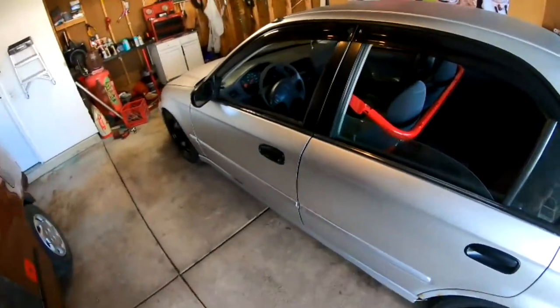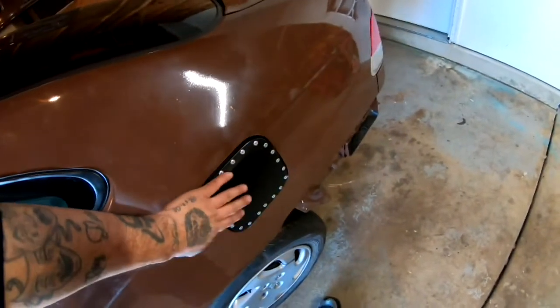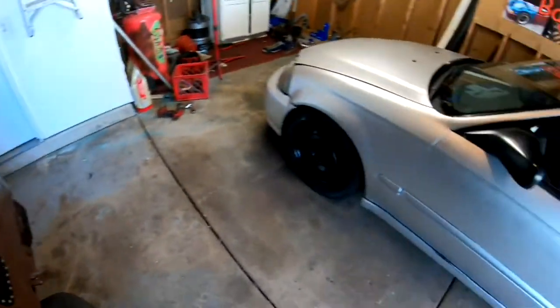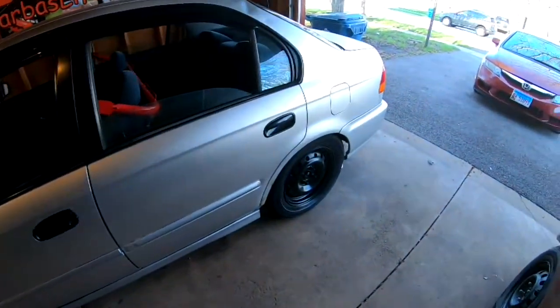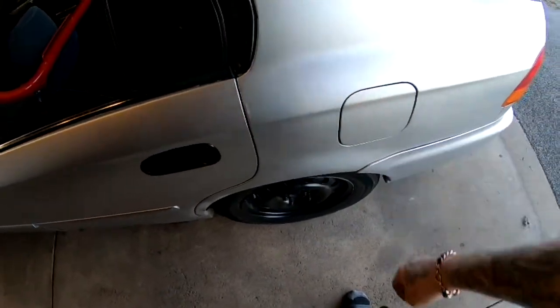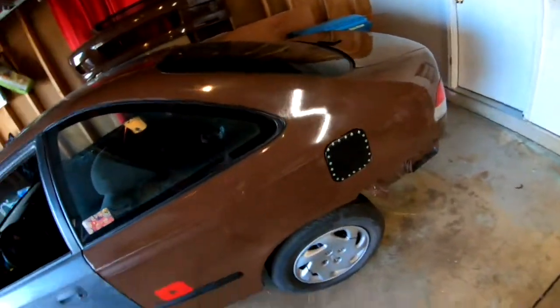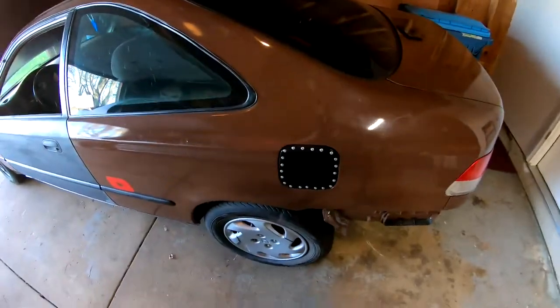All right, so what do you guys think? Should I swap this out also? Little gas cap that I made for this one. And then I'll go ahead and paint this one leather brown and put it on here. Let me know in the comments below.